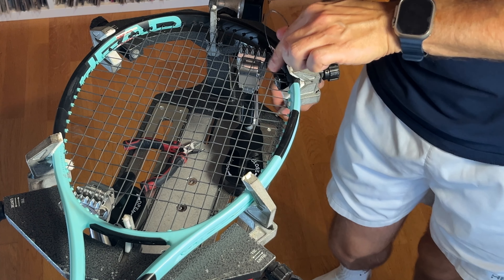Now when I'm done I want to correct the crosses and mains so the strings aren't going crooked. This is not too bad actually. You really want to try to get them as straight as possible when you pull tension on the string — if you have a string going crooked and pull tension, you will actually lose some tension. Make sure it's good. I like to go a little bit up and down, and you can get an alignment like that as well. It's a little bit more tricky but it works.